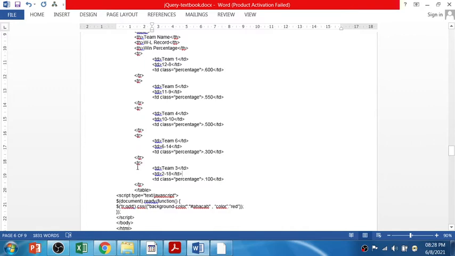So out of this, using tr:odd, it will select the first row, third row and fifth row, and you want to make changes to those rows.